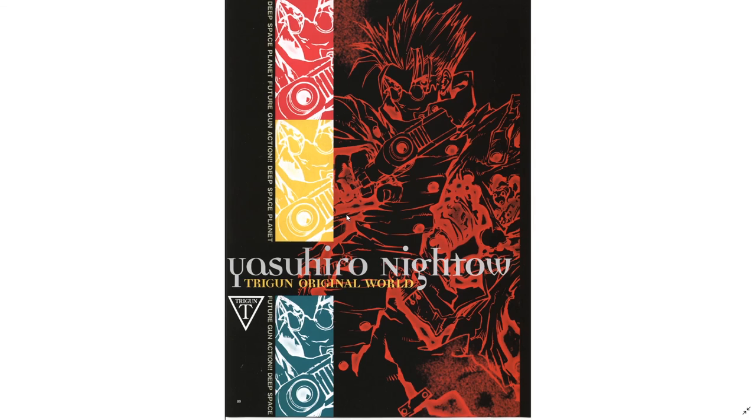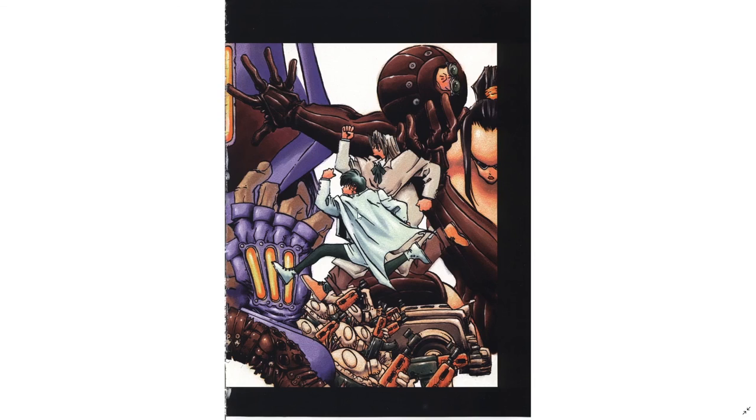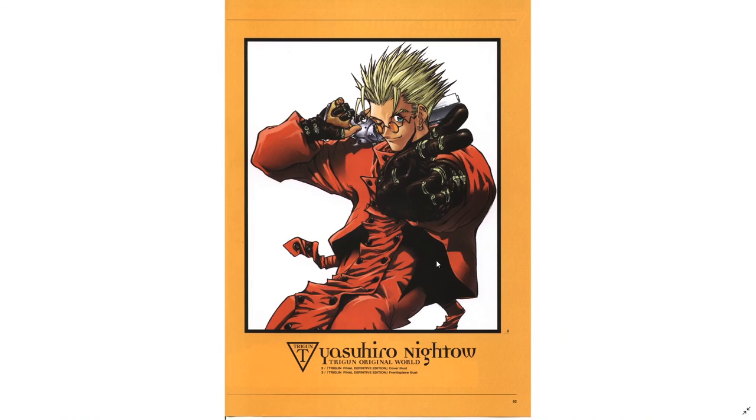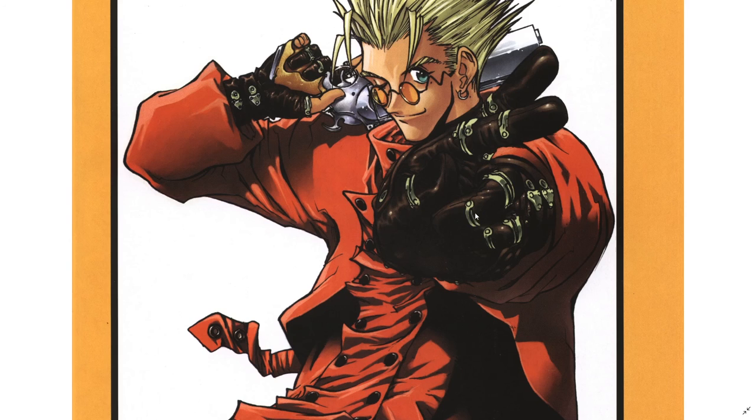Here we go. So this is Yasuhiro Nightow's Trigun original works. And I'm assuming this is done by the original creator of the manga, or wherever this started, right? I think these are done in marker, like pen and ink and then marker. Very nice. I like this finish right here. I think it's better than what they had before, with the weird texture. Yeah, look at that. Very nice.